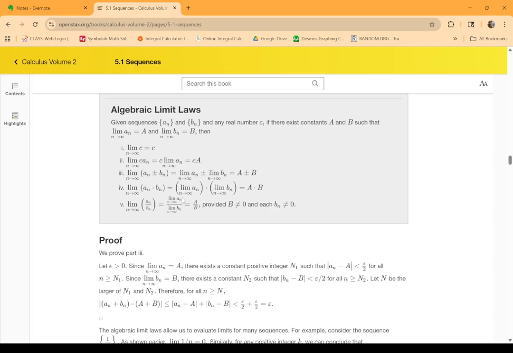So for example, here's from our textbook, section 5.1, the algebraic limit laws. The limit as n goes to infinity of a constant, there's nothing to plug in, it's the constant c, right? And then we can factor out a constant c. We can split up the limits of the sequences across sums and differences, and across products and quotients as well. We can treat them individually, as long as, of course, b sub n for the quotient is not 0 for any value of n. And we can use techniques like L'Hopital's rule when it is appropriate.